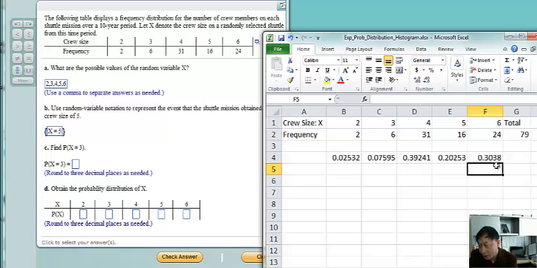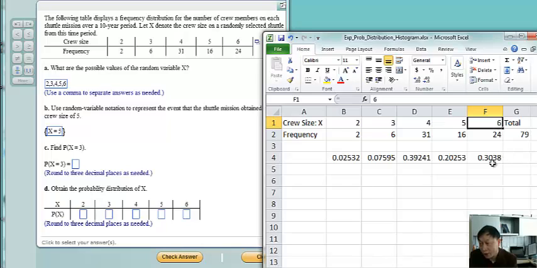All right, what's the meaning for that? Here is 0.3038. It means that X chooses number 6 with probability 0.3038, or let's say around 30%.